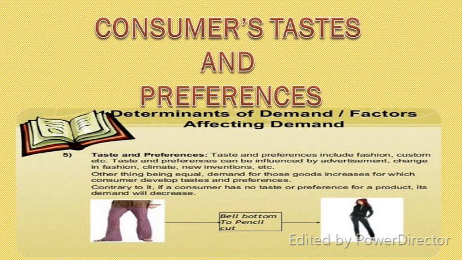The physical fitness craze leading to an increase in demand for gyms is an example. People may shift from the old fashioned bell bottom trousers to a new type of trouser. So, the demand for bell bottom trousers will automatically fall even though there is no rise in the price of the bell bottom trousers. So, these are some of the factors we explained today which affect demand.